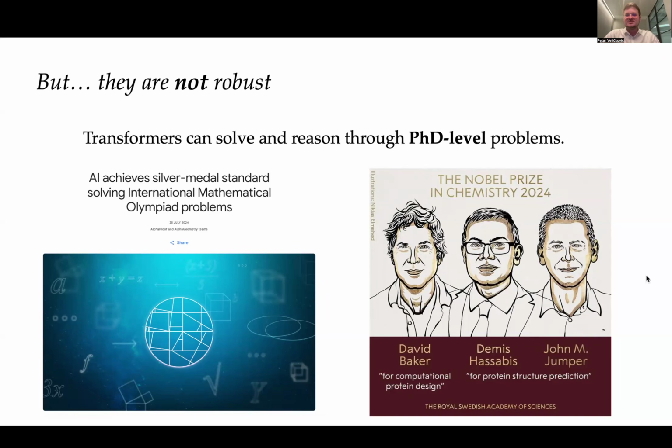However, robustness is not really there. And what do I mean by robustness is not really there? I need to express that there's basically a very interesting dichotomy currently in transformer-based models, where on one side, they're capable of truly impressive things sometimes. So you might be familiar with the AlphaProof system, which is a large language model-based system that was able to win a silver medal at last year's IMO. And also, obviously, the AlphaFold system, which is now based on transformers, which was an important component in last year's Nobel Prize in Chemistry. So certainly, transformer-based models are taking part in scientific discoveries that are recognized as highly relevant.